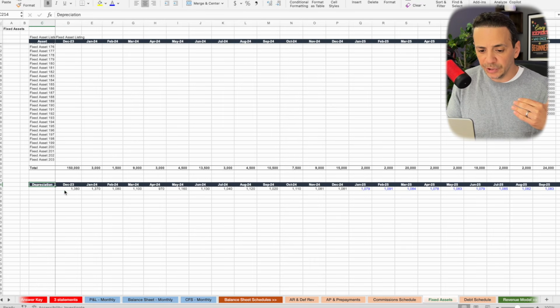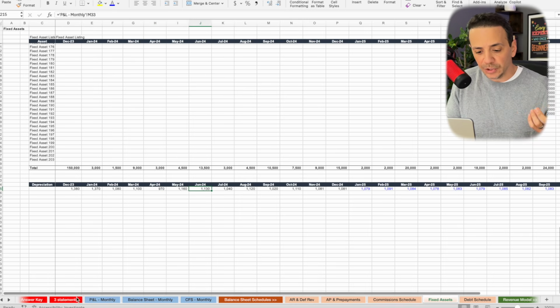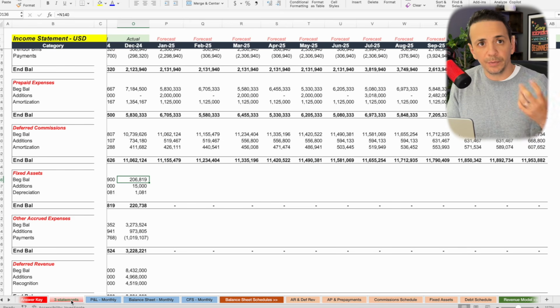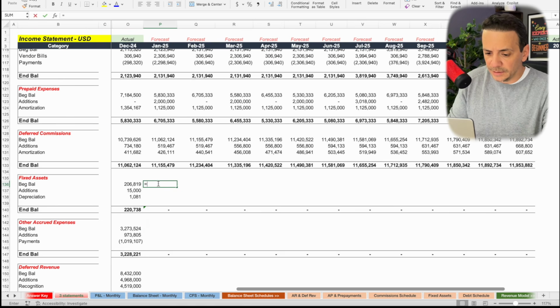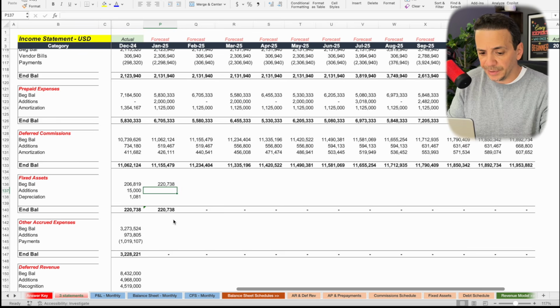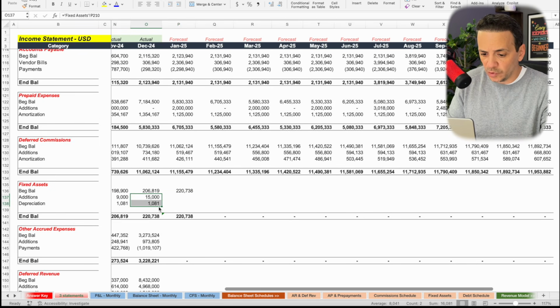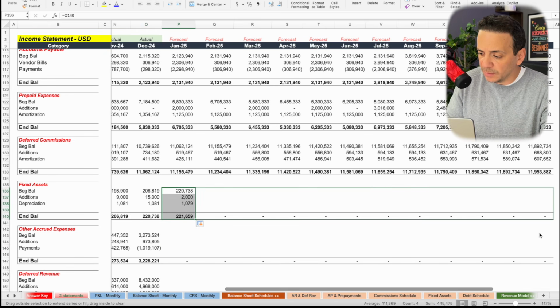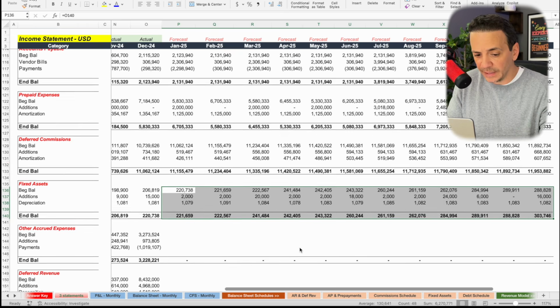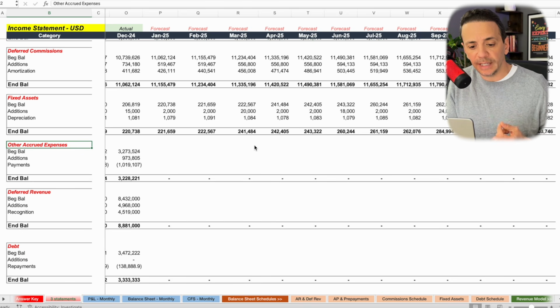And then I have a simple depreciation schedule here that tells me how much the depreciation is for each month. But you can generate this from either NetSuite or QuickBooks. You can get a listing of fixed assets. So my beginning balance is always going to be the ending balance from the prior period. And I'm going to drag these two formulas that are pretty much grabbing my additions and depreciation from my file. I'm going to drag the total, and then I can just drag this across, and that becomes the forecast for my fixed assets.